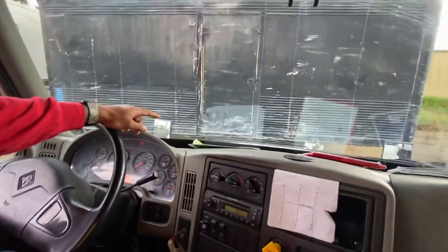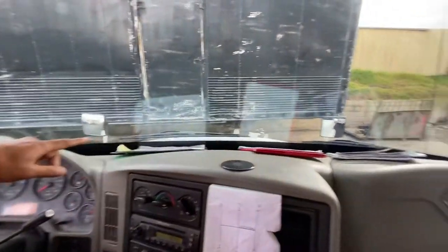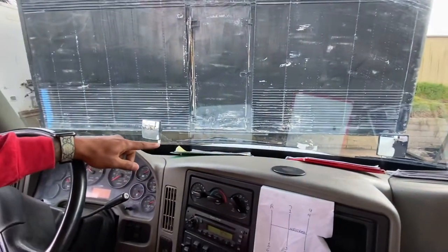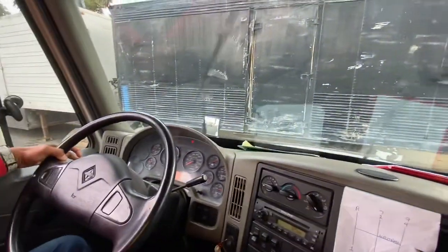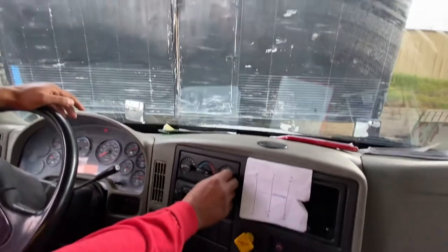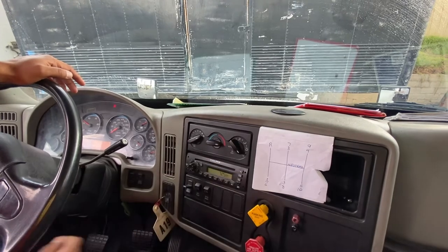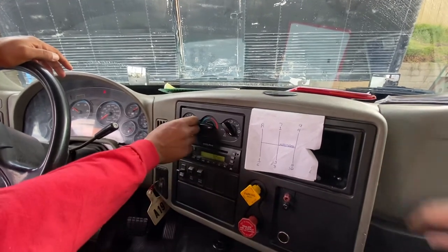The weather seal around it is not ripped or torn, to prevent air or water inside my cab. My wipers are not cracked, broken, or missing any parts. The blades are not ripped or torn, and they are working properly. Make sure you squirt the water out. Also, my heater and my defroster are working properly.